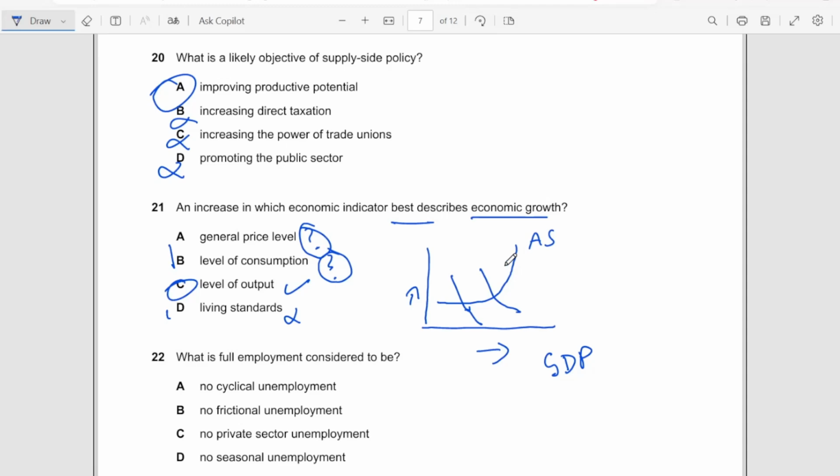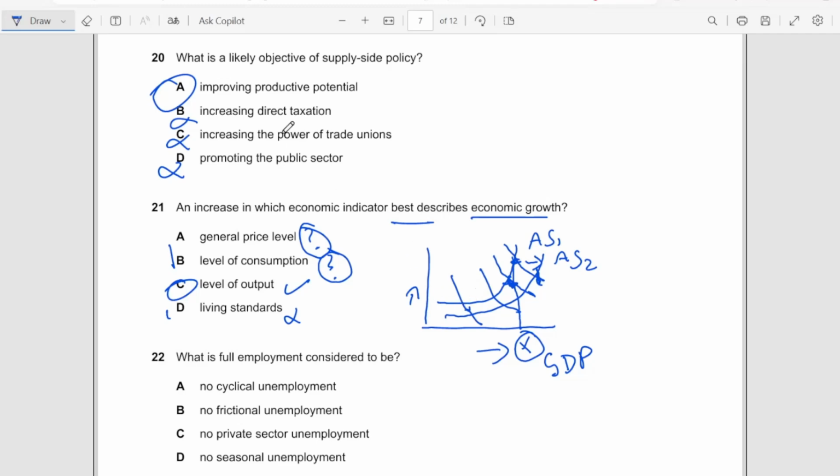But the reason why it's not correct is because if your aggregate demand curve was here, let's say, and it rose to this level, now you see that GDP is not increasing necessarily. It's at this level, let's say at point X. Between this and this, there's not much of an increase. Aggregate supply should increase for there to be an increase in output. I hope you guys can understand this. AS1 to AS2. When we experience an increase in aggregate supply or level of output, then your GDP is actually increasing. Level of output must increase.